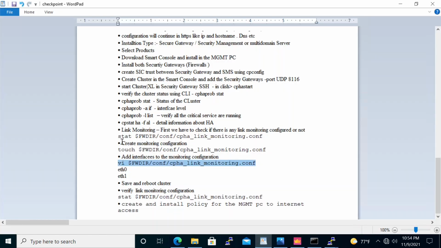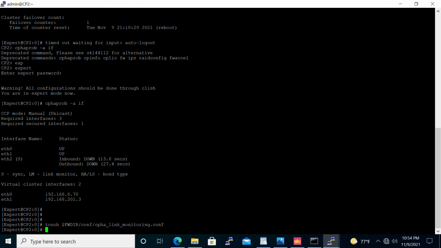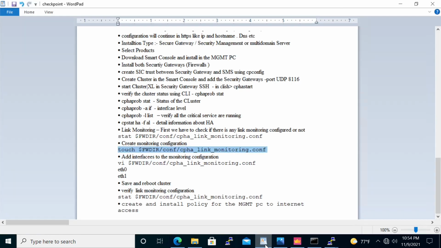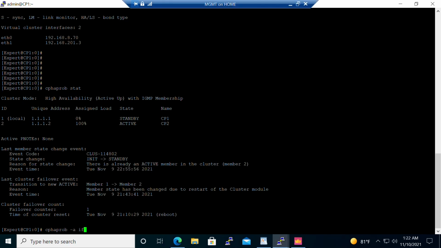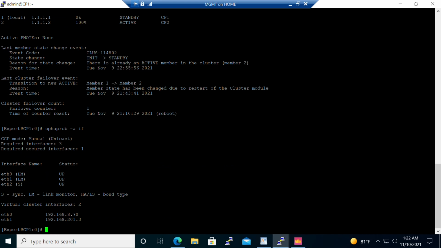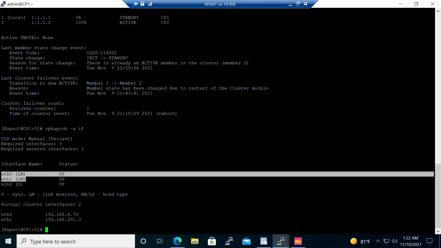First, we know there is a configuration file, so we will create it, then the VI editor, because we will open the Ethernet 0 link monitoring, Ethernet 1 link monitoring, and the sync interface. So two interfaces we are monitoring, and the third one is a sync interface.